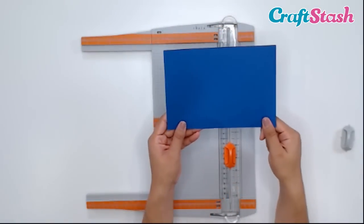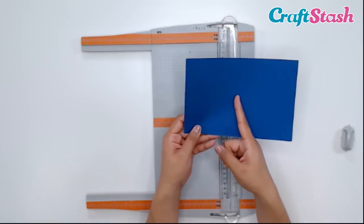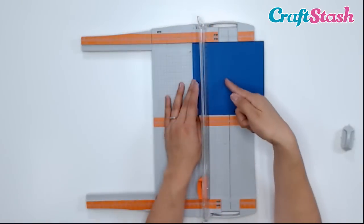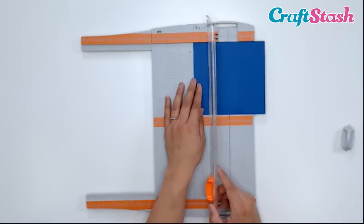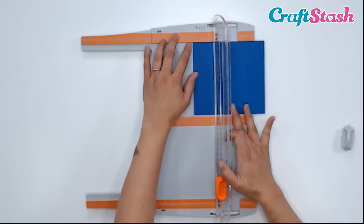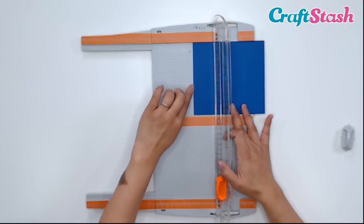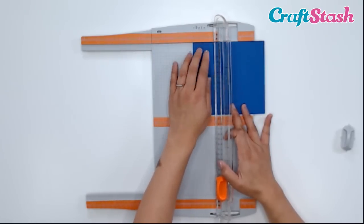The thing I love about paper trimmers is that you can start cutting at the center of your card, which is something you can't do with a guillotine. Let's say I want to cut from the center to the top at the 3-inch mark. So I'm going to line this up at the 3-inch mark and make sure it's lined up along this left edge and also pushed up against that beveled edge.